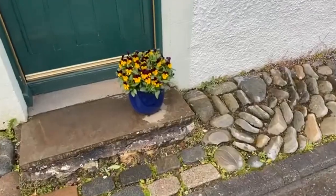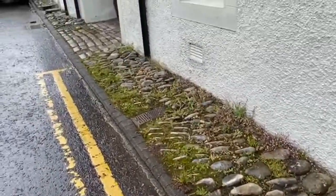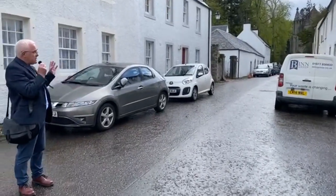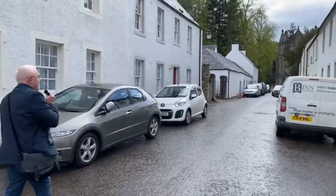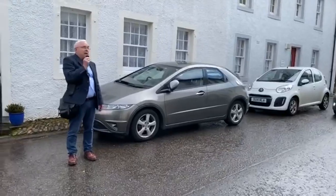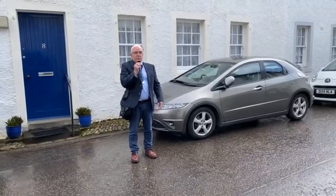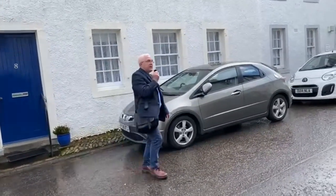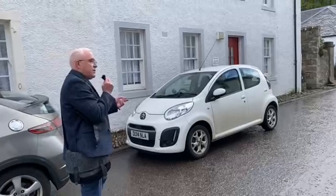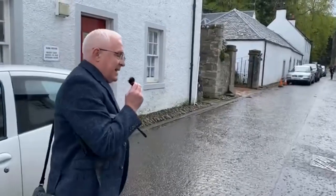Troops came down to meet them again, only a matter of weeks after the Battle of Killiecrankie, and they actually fought hand to hand in these houses that are left here. There's a few of the houses that are original, and we'll point them out to you. But the battle was so bad that some of the citizenry and some of the soldiers had taken refuge in the houses, and they burnt them down with the people inside them. It was a savage, brutal affair, and it ended in a Jacobite defeat. So, two battles, a few weeks apart, and it was one each to the Jacobites and to the government.